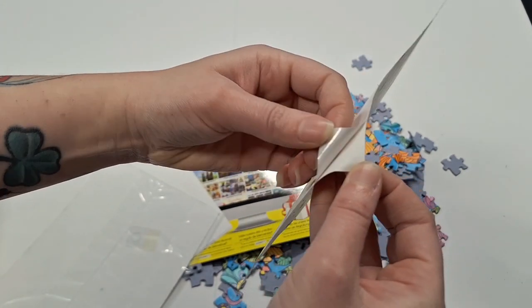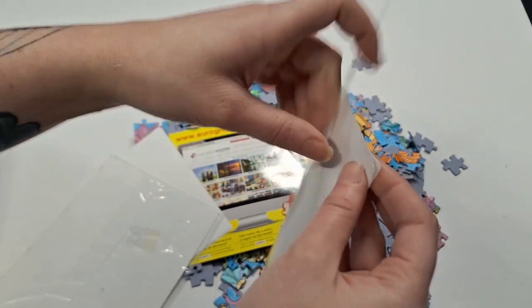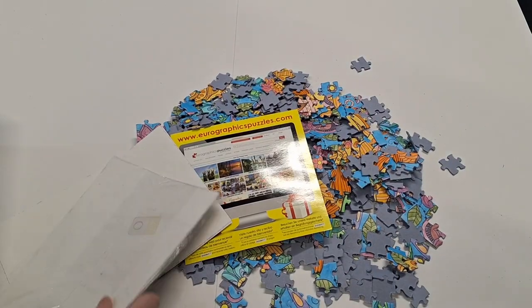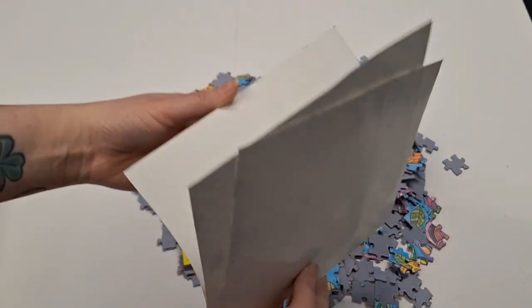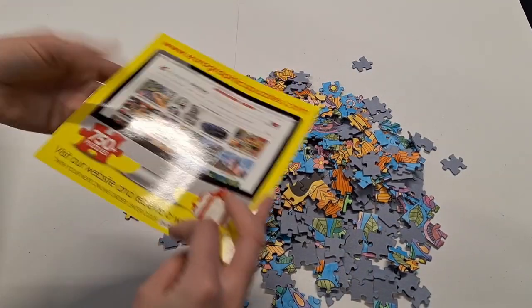I've considered using it for this one, but it's still a fun puzzle to put together. So I'm not really sure, you guys, about the commitment issues involved with actually hanging a puzzle. I've had regrets before.